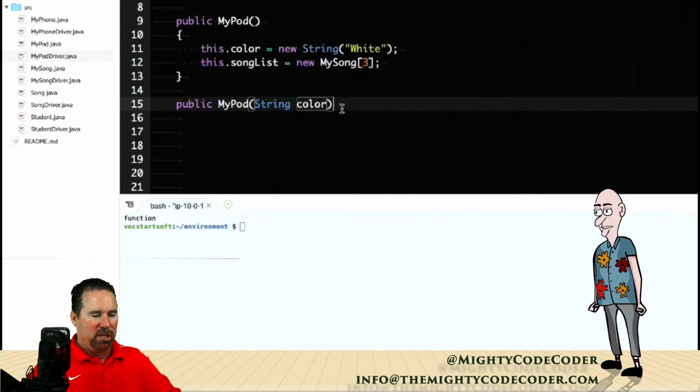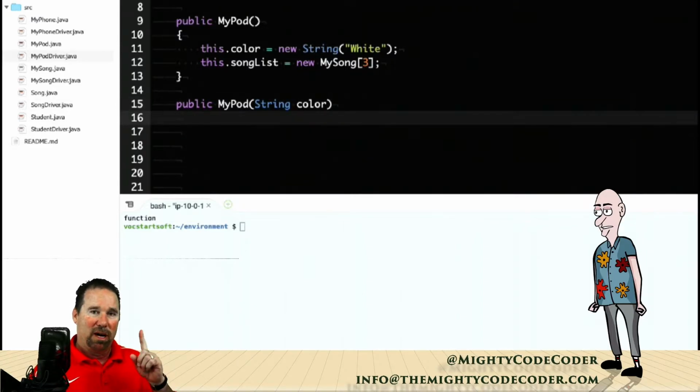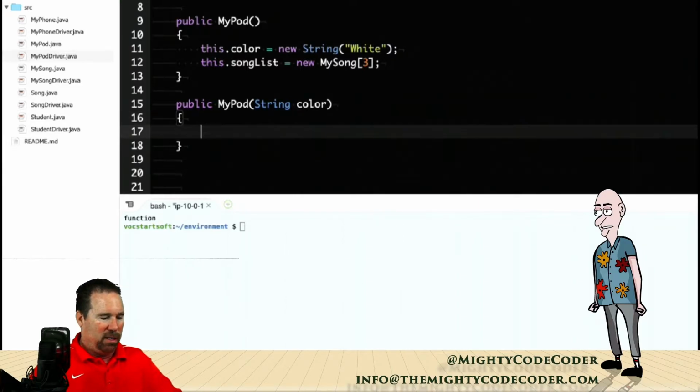Now remember, this color is not the same color as above. This is an instance variable called color for this function only, for this argument only, for this constructor. And so you go something like that, and let's go this.color equals color.